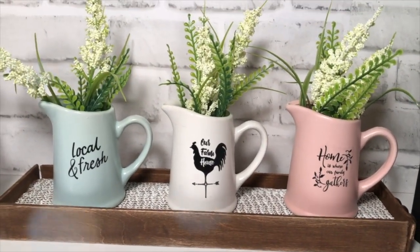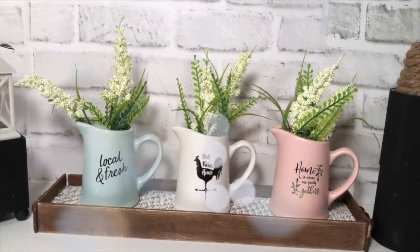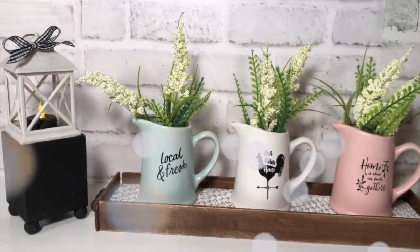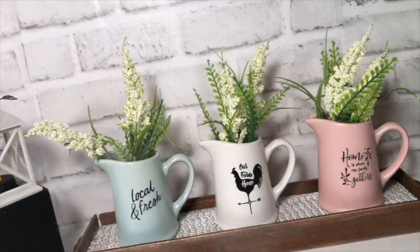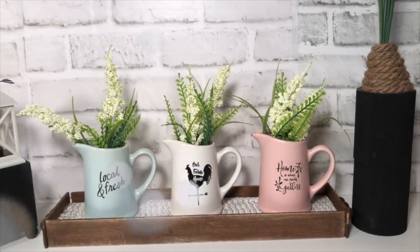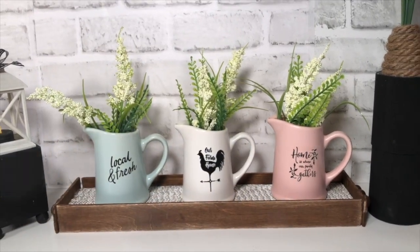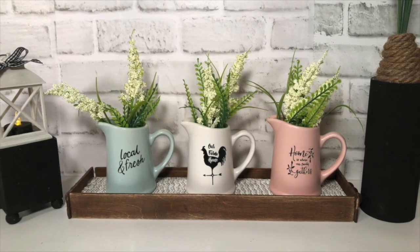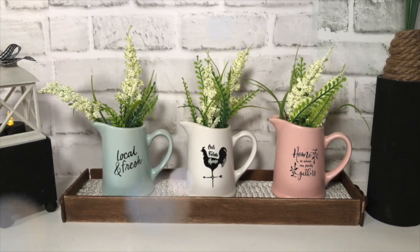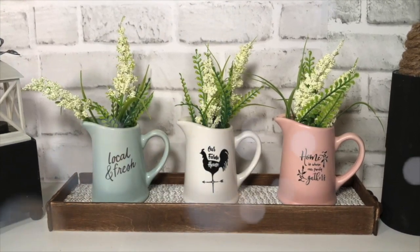So it's really farmhouse, it's really rustic, and it's really simple. I hope that you enjoy this, and I hope that you can find those little pitchers. I found them right when you walk in the store, they have that round little centerpiece that's glass. It's got glass shelves, and they have a bunch of mini things. That's where I found those pitchers. So keep your eye out for this one, because I hope you can make it today.